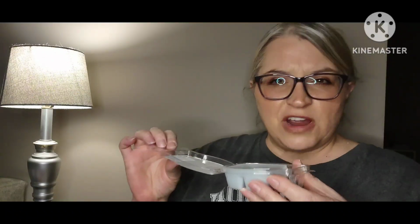On cold, I thought it smelled kind of pretty. It's a nice soft floral. And then I put it in my warmers. I did 2 cubes out here in my open concept, and it was blooming and smelling really good. It had a little bit of a sweetness to it. And I did feel like that foggy mist was kind of a freshness to it. And I really, really liked it.